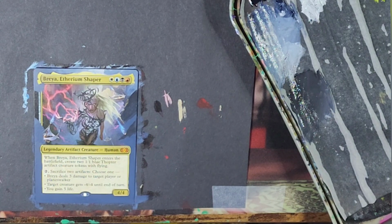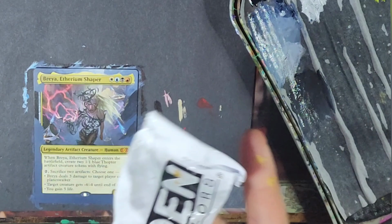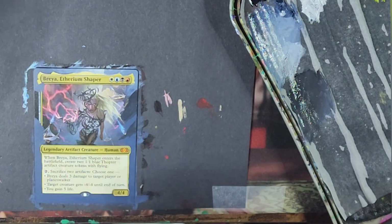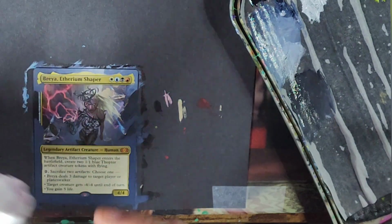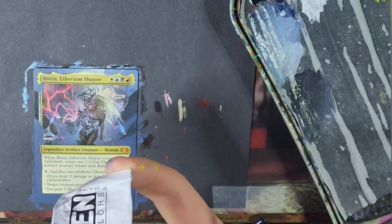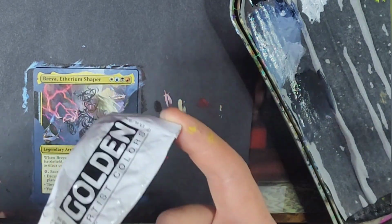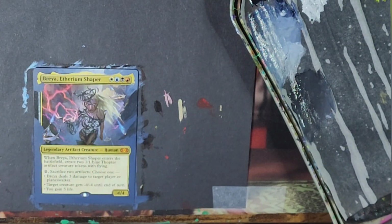Normally, I use a ton of yellow oxide. This is Golden Heavy. That is what I like to use. If I could afford all Golden Heavy, I would. I use a lot of Arteza, and then Golden Heavy for the colors I use a lot of. Today we're going to be talking about, oh, it's all screwed up, Payne's Gray. Payne's Gray is the color that I use the second most. I use yellow oxide the most, Payne's Gray the second most.